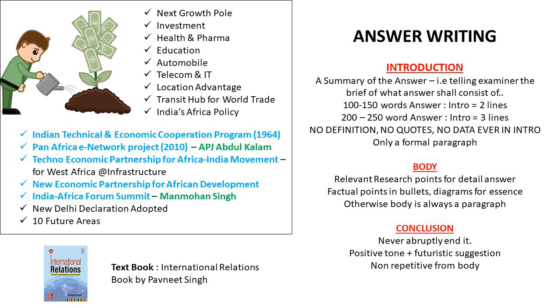They are given on page number 477. There are 10 future areas there. Even if you read those 10 future areas, memorize 3-4 of them, and out of that write even 1 or 2. That is where we say that if we are here, we take the relationship of India-Africa to these future areas ahead. A conclusion always is a futuristic suggestion, and that positive futuristic suggestion you write in the conclusion. The third thing is, it is non-repetitive from the body above.